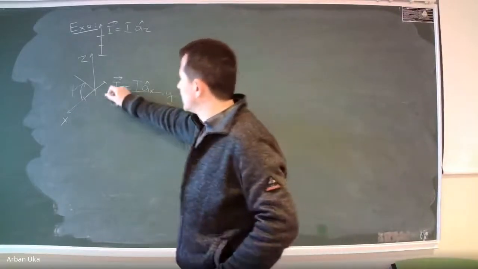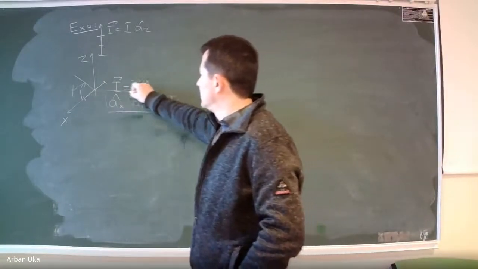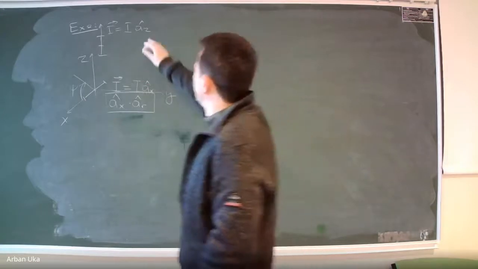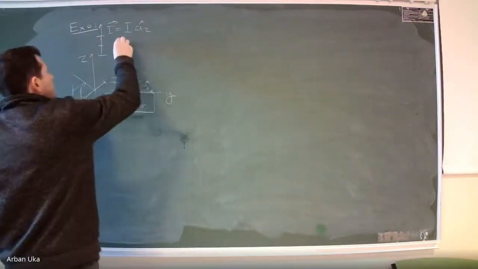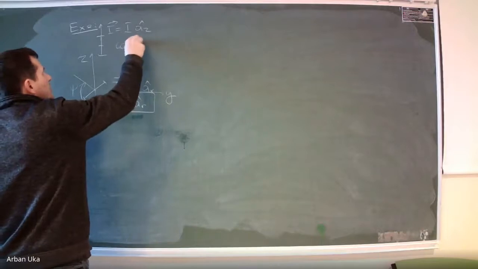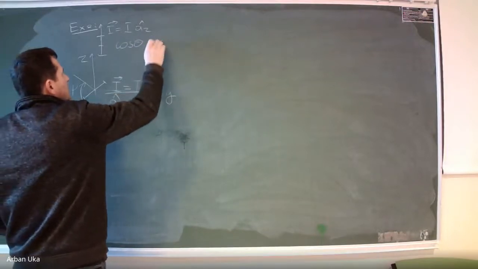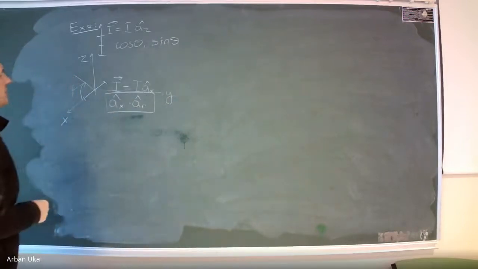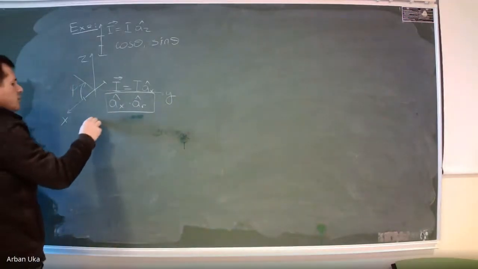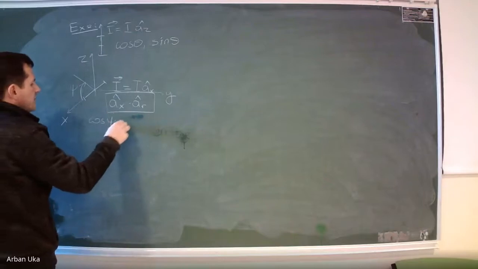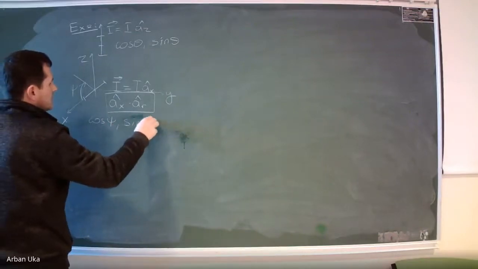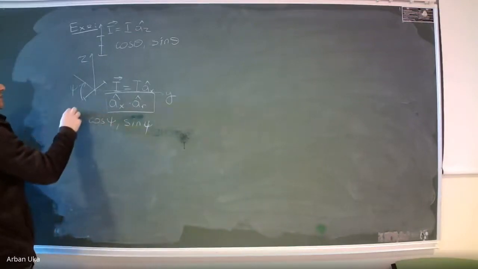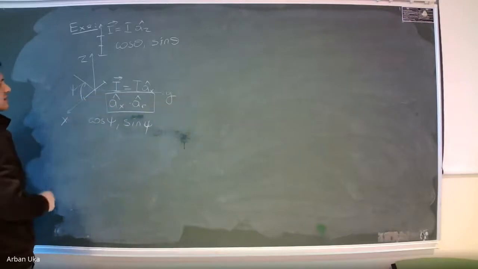And in order to derive the relevant relationships, let me do it like this. So we have this configuration. Often we see cosine theta and sine theta a lot. Now when you come here, all we will care about is cosine psi and sine psi, okay? So it's a different angle, which is measured with respect to the x-axis.